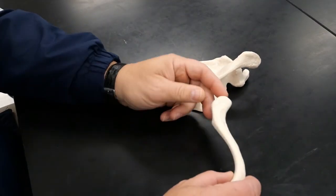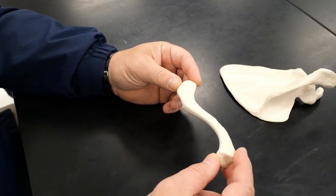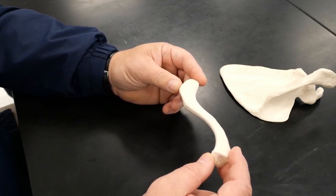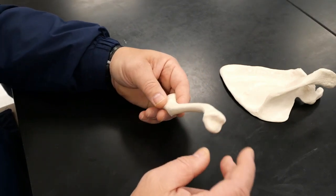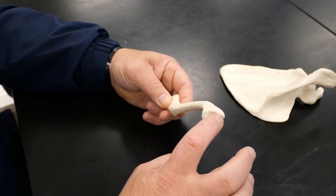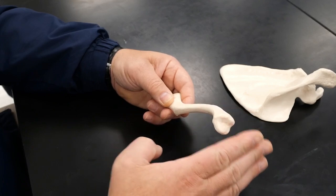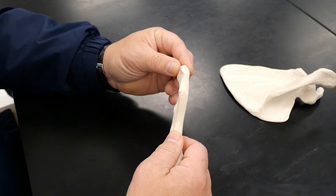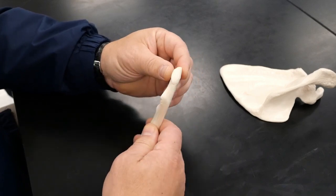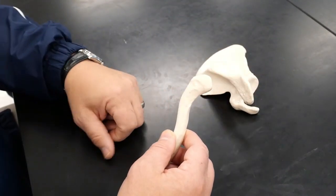All right, so let's begin with the clavicle, commonly referred to as the collarbone. First of all, this is a left clavicle, and we'll talk a little bit about how we know that, but the only thing you're required to know on the clavicle is, number one, this end is the sternal end because it will articulate with the manubrium, or the top part of the sternum on the chest, and that's flattened vertically. It's kind of flattened this way, and this end that's flattened horizontally, I kind of refer to as the butter knife end. This is the acromial end of the clavicle, and it is named that because it will articulate with the acromion process on the scapula.